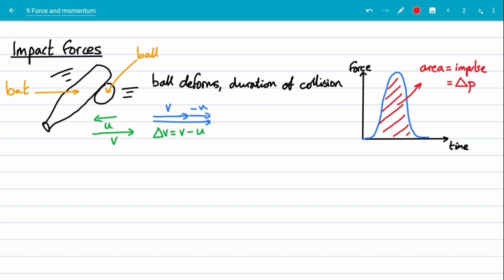We can link this to the previous broader topic of dynamics, where we were talking about vehicle safety, and we talked about how crumple zones increase the duration of collision, reducing the acceleration that the human body will experience. But of course, acceleration isn't the important thing. Force is the important thing. Surely it's forces that cause ligaments and internal tissues to snap.